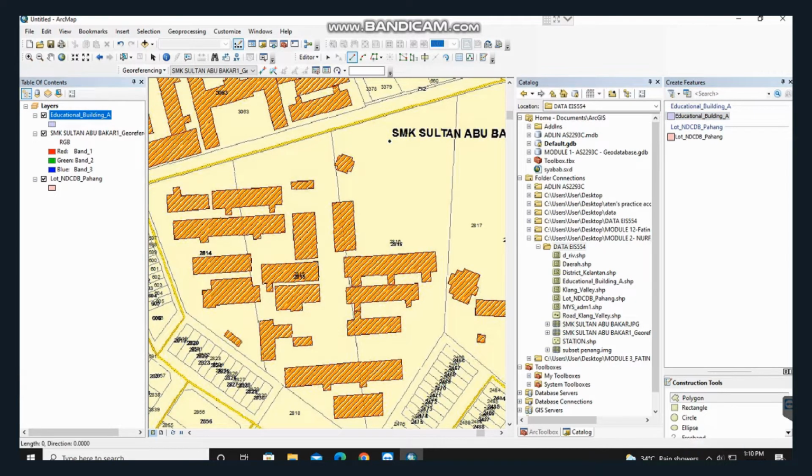Click Create Feature and select the Educational Building A. Then start digitize on Polygon School Building. Make sure we digitize all building footprint for SMK Abu Bakar on lot 2814 until lot 2817.